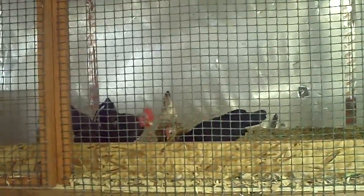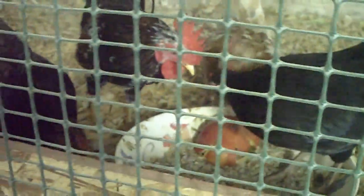But as soon as I opened up the coop, these guys all flew at me on my shoulder, and they actually wanted me to take them out of there. So I took them out, and I put them up here for now. I stepped on the apple, and they just go right at it and eat it. Looks like Jasmine there wants to lay an egg.